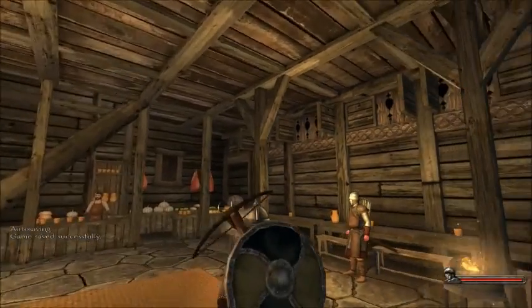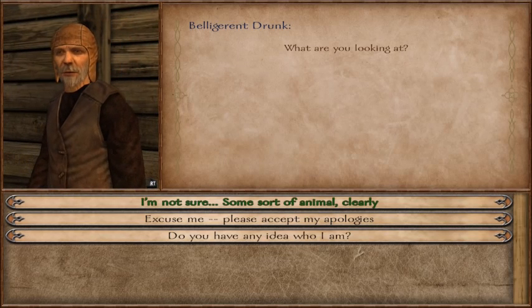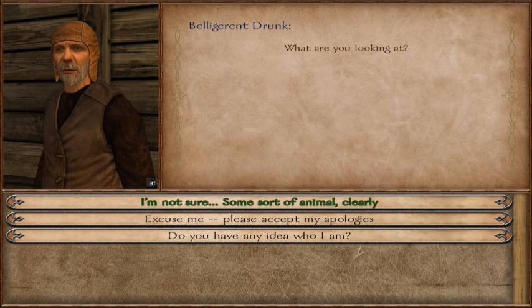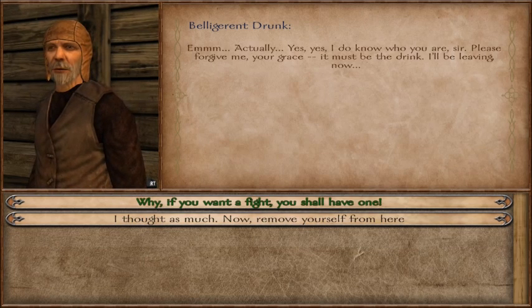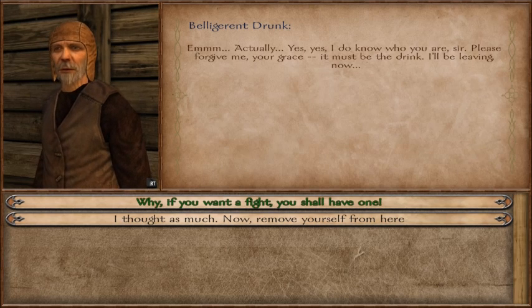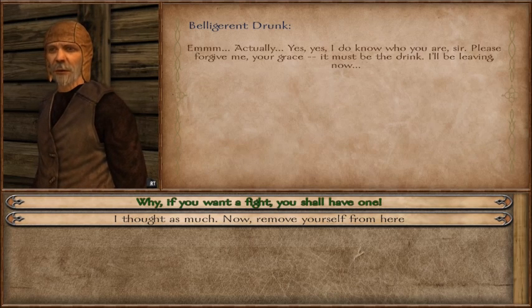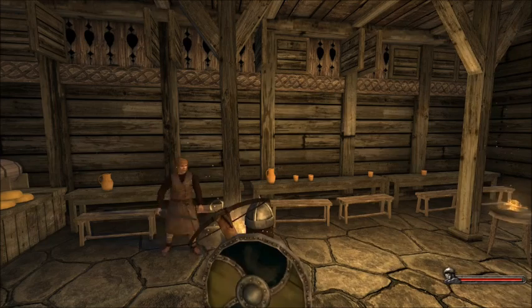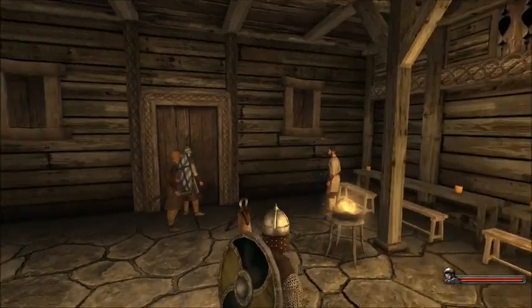There's a belligerent drunk. Oh, I see. What are you looking at? I'm not sure. Some sort of animal? Excuse me, please accept my apologies. Oh, do you have any idea who I am? That's what we're going with. Actually, yes, I do know who you are, sir. Please forgive me, your grace. It must be the drink. I'll be leaving now. And we're just going to go ahead and tell him we thought as much, and remove yourself from our presence, sir. And of course everybody's running around like a bunch of scaredy cats. We got some mercenary cavalry here.